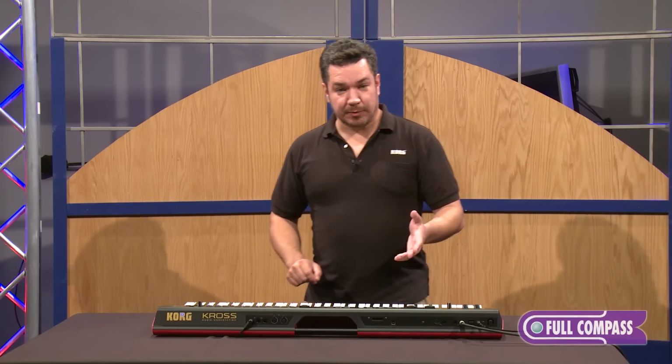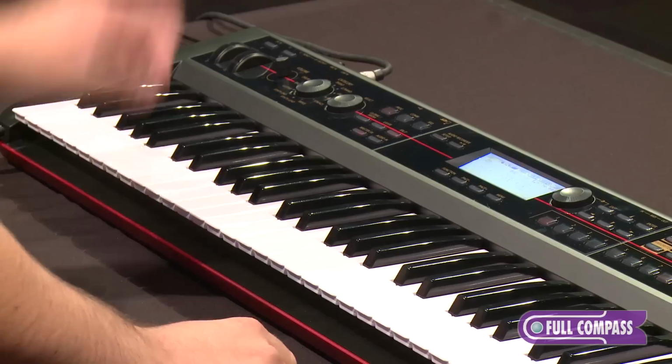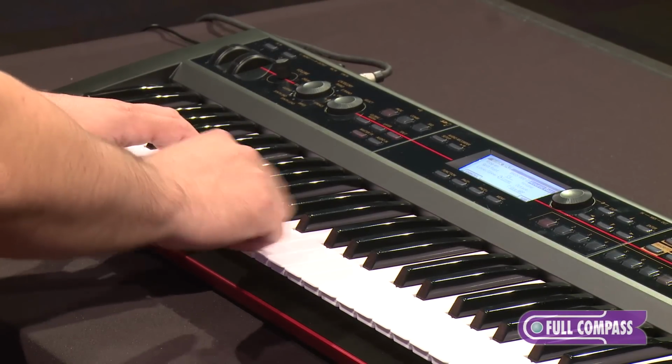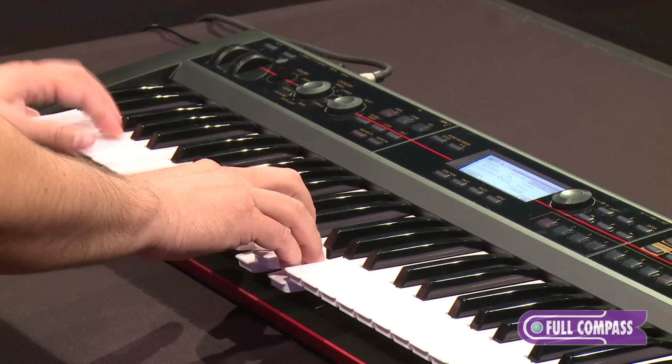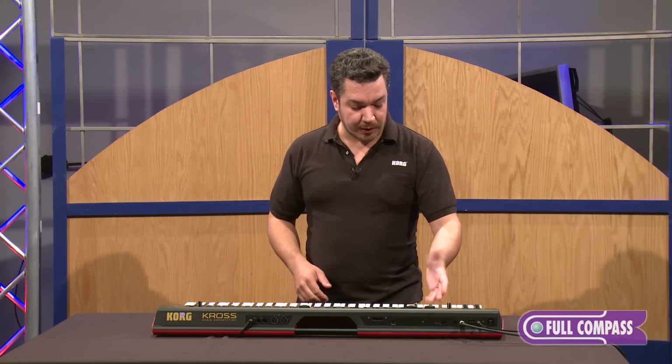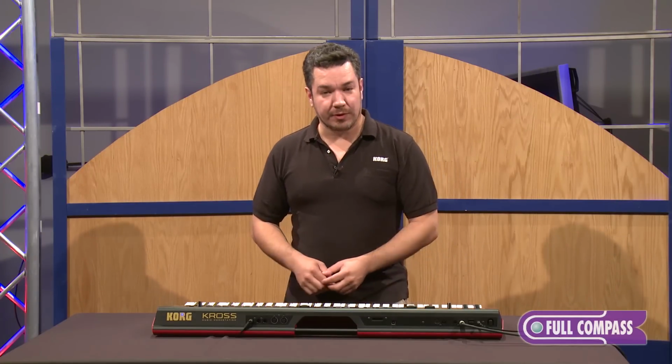Split functions in a similar manner. If I'm on this piano and I press split, I've got it split right at middle C, and there's a bass instantly in the left hand. If I want to choose another one, the category and select dials are both live.